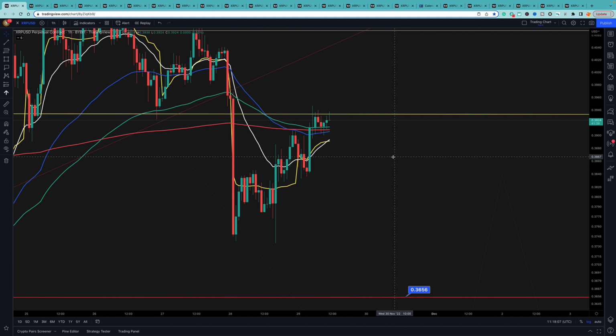So at the moment, there's potential there. I'm not sure whether it's a good one to go. If there's another push up here and you start to see a reversal pattern, I think it could be worth giving that a go to get a position. Maybe don't load in too much. See if it holds. If it starts to head down, then you can start to load in a little bit more. But that's it for now.